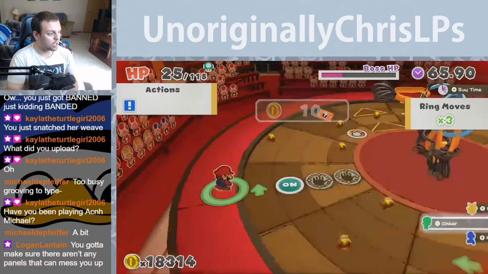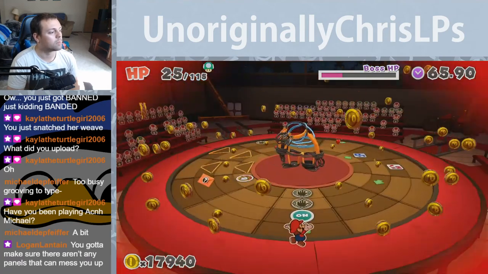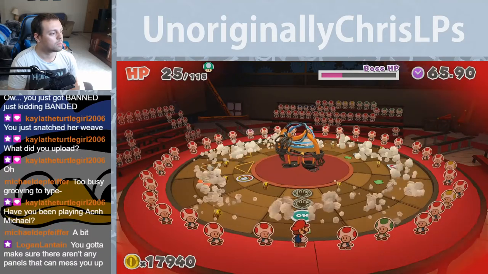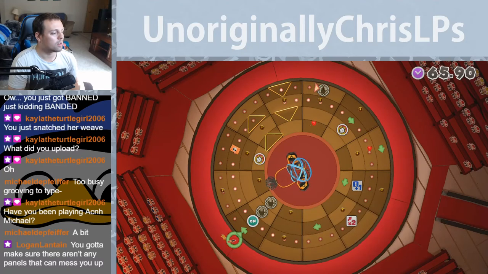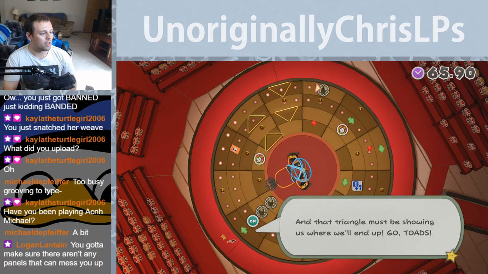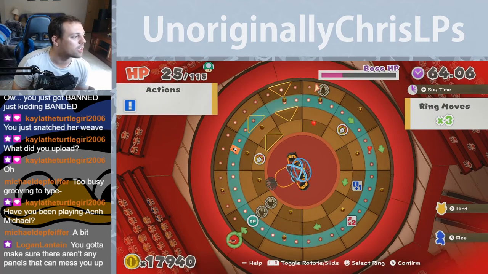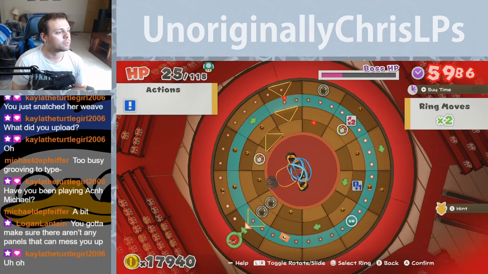I could cheer, though. Let's try cheering. Give me some health, Toads. I don't care about this. Are those dots on the ground where our current path will take us? That didn't help at all. And the triangle will be... I want health, dude. Go Toads, not go Toads. Toads fucking... They screwed me. Excuse me.